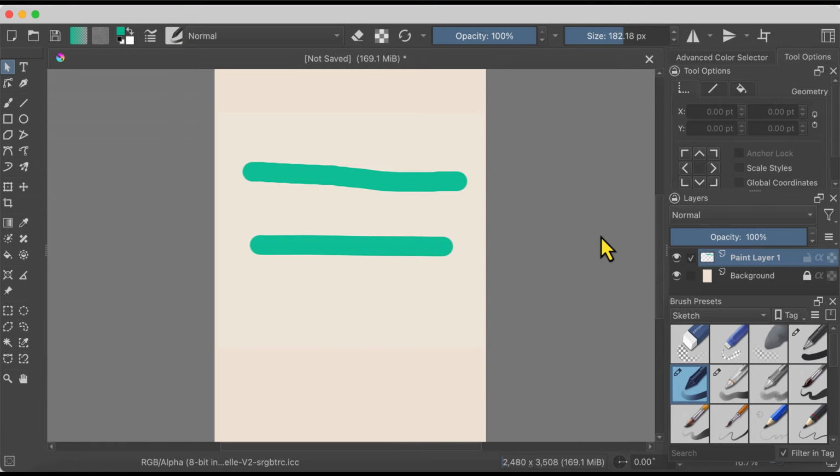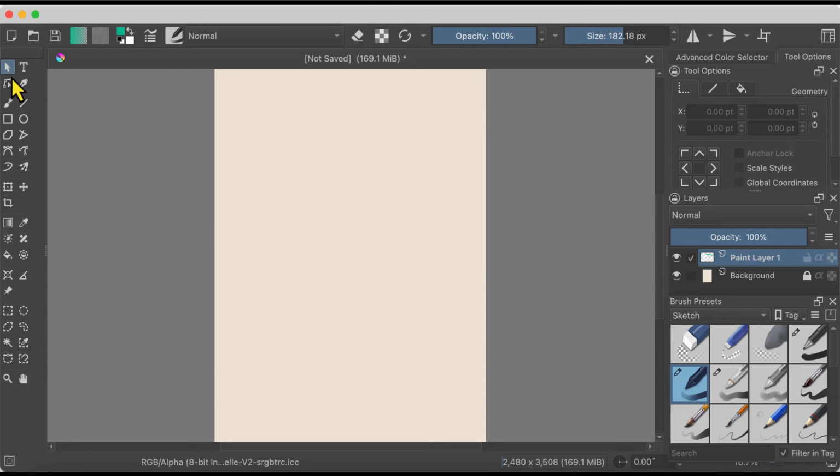Hi guys! In this video I will show you how to create smoother lines by using the freehand brush tool in Krita. With this knowledge you can create straighter lines with less jagged edges. I will demonstrate this using a mouse to show you how to smooth your lines even with a shaky device.